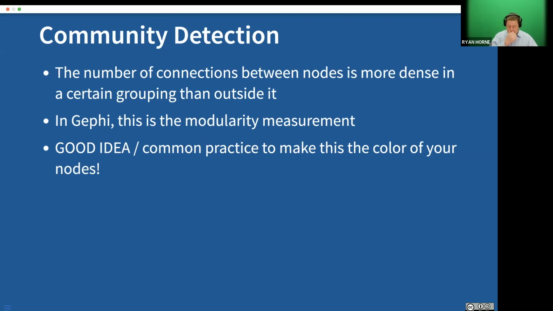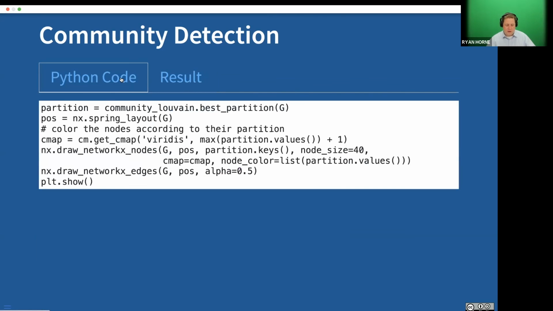What this does is give you a very quick idea, a very kind of overview of where are my more dense connections, who is more densely connected to each other in a general sense. And it's a really common practice to make this the color of nodes when you're doing a graph. And so I can show you here, like the Python code is this thing. There's different algorithms for doing community detection.